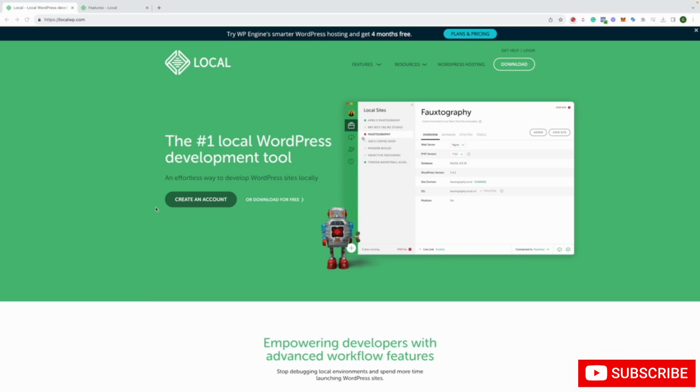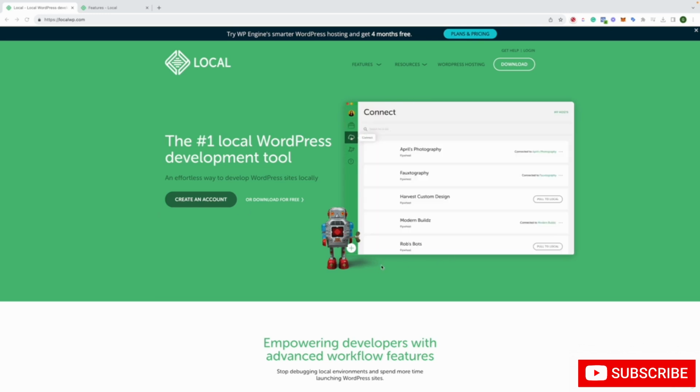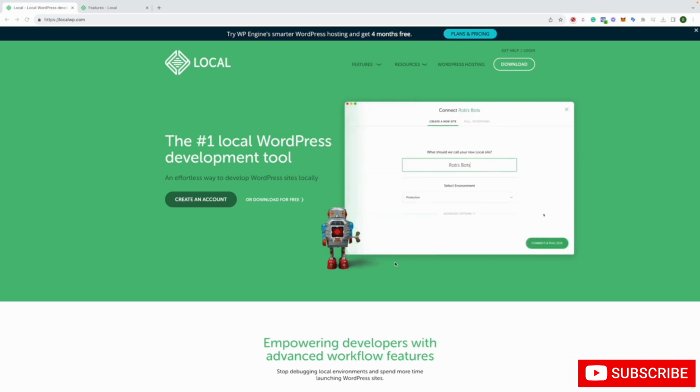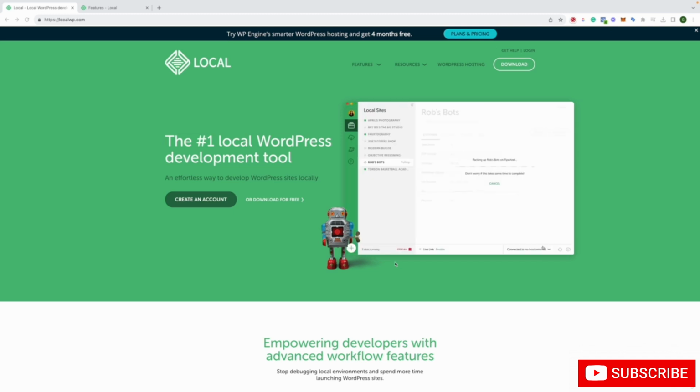Basically, on your computer itself you'll be hosting websites; we'll be creating websites. We do not need a domain. I'll repeat that: we do not need a domain, we do not need anything, we just need this application. We can build our site, and don't worry, once your site is ready you don't have to build it again. We can just transfer it to a hosting provider. So let's get started, let's dive into it.